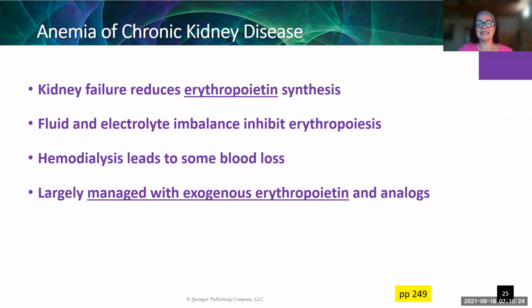Anemia of chronic kidney disease. You'll remember erythropoietin, EPO. This is the signal to the bone marrow to make red blood cells. That comes from the kidney. I know it's a weird combination, but that's where it comes from primarily. There's a little coming from the liver. So patients with kidney disease, the amount of EPO they can make is actually down. And so you may see anemias in chronic kidney disease patients. How this is managed is largely with exogenous erythropoietin. There are drugs that are similar to erythropoietin that are used.